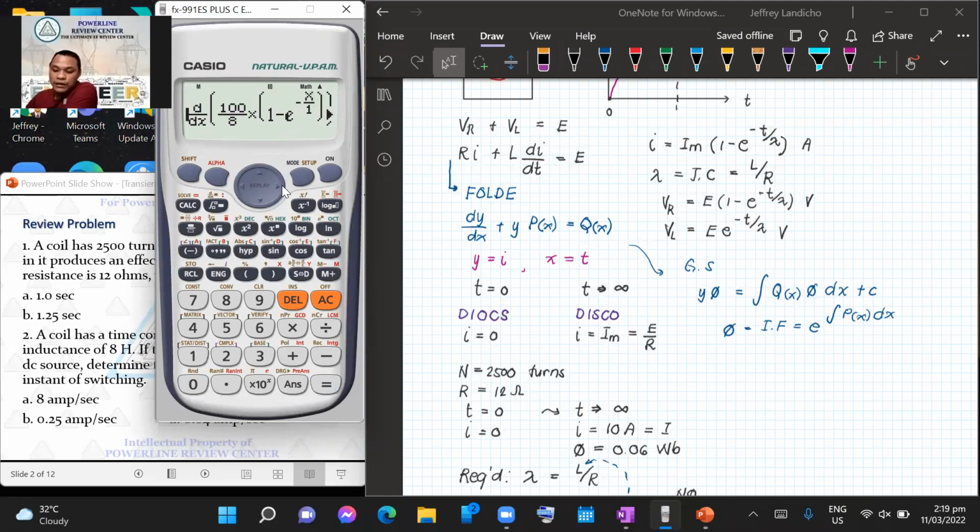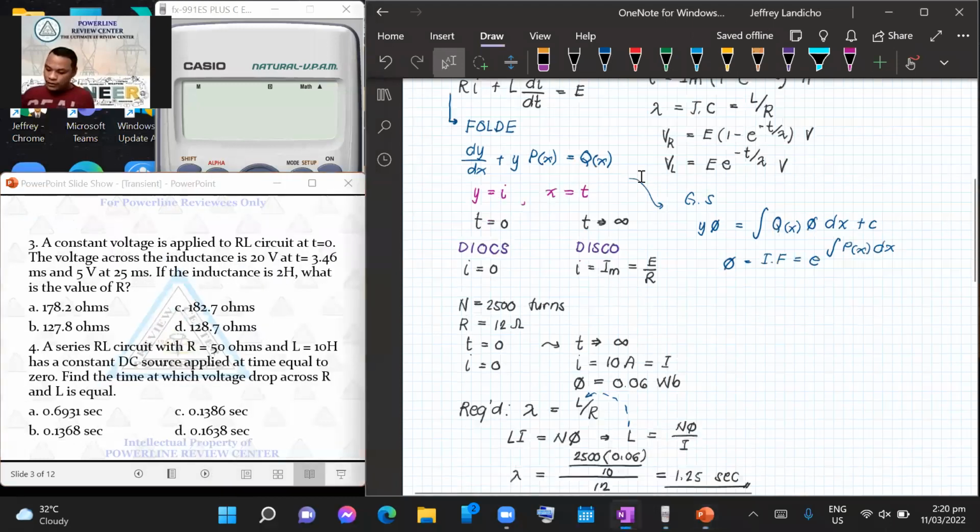Kaya in case, hindi hinahanap is at time equal to 0, let's say hinanap sa iyo, at time equal to 1 second, simula nung i-close yung switch. So, ito lang babaguhin mo doon. Kung ano binigay na time, yun ang magiging limits mo. Let's say, after 1 second, ano value niya? 4.59 na. Ganon kabilis. Ampere per second. So and then, so forth. Nakuha ba, kapatid? Any question regarding problem number 2? So, iwan ko, no? Let us try number 3.